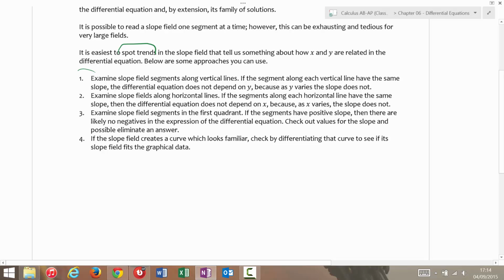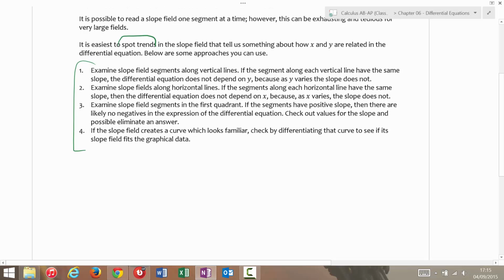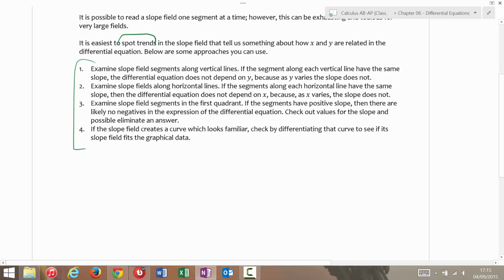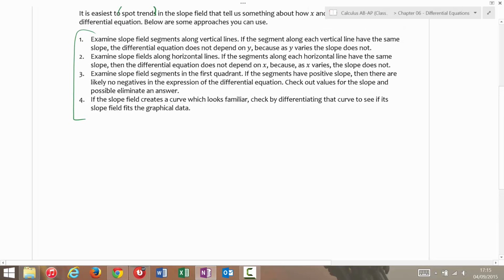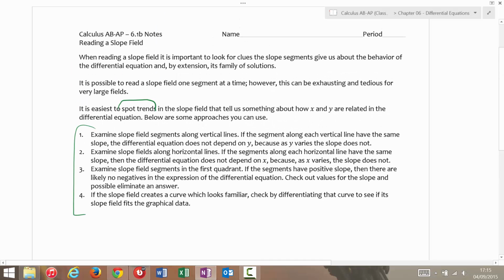So these are some tips for you. We're going to be practicing this when I get back. But I want you guys to read through these tips because this is how to take a slope field and interpret it, an actual slope field given. And these are just kind of basics on that. So I'll leave it there. Some of this stuff I want you to start to realize and think about rather than just give a set list of directions. But this is there for you as you start this. Good luck.